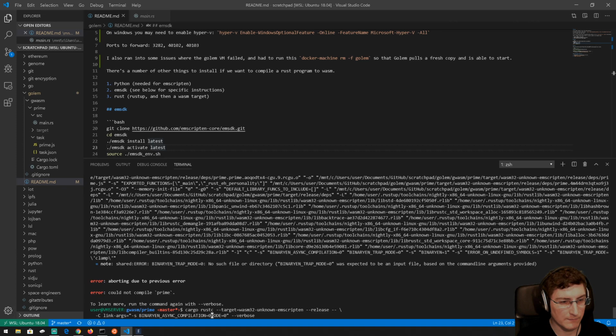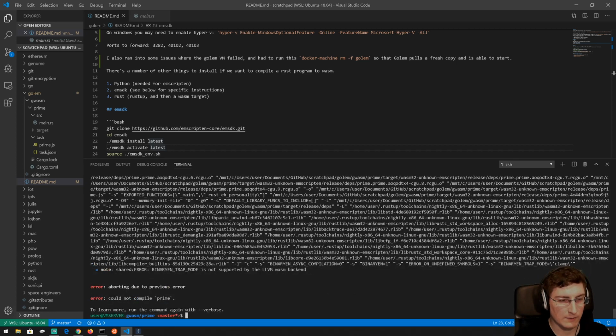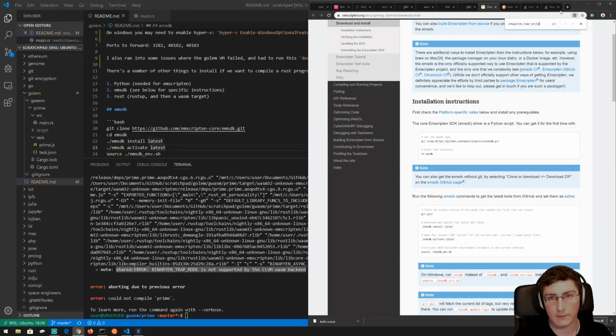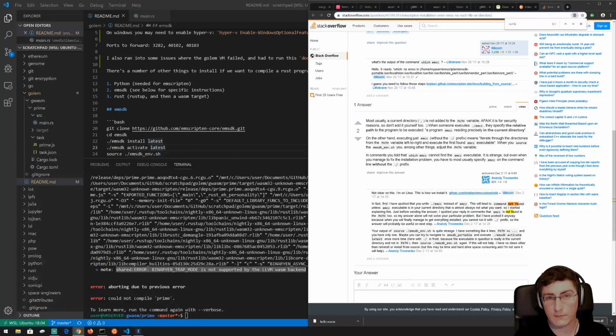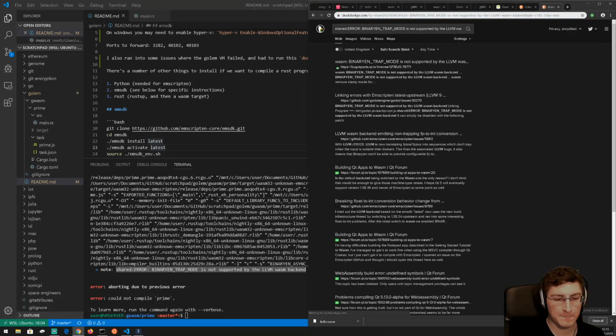Oh, that's interesting. Something was expected to be an input file. So maybe my syntax there for the command itself was wrong, but let's just grab a copy of this and go back to Google. Cool.